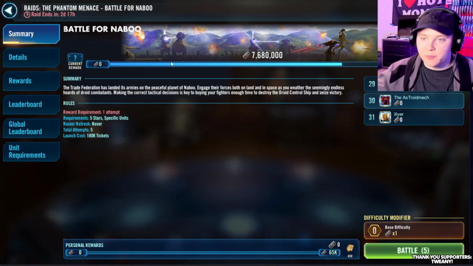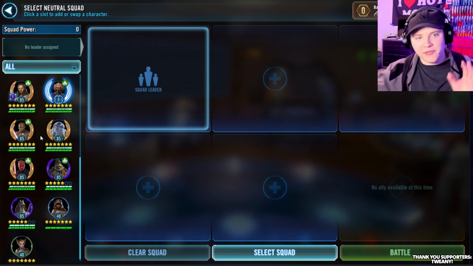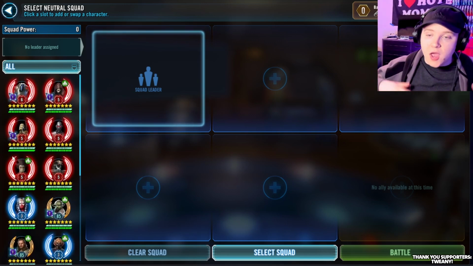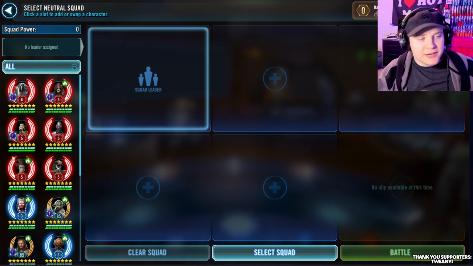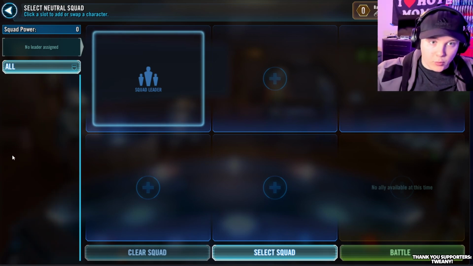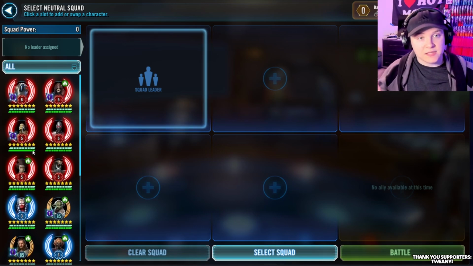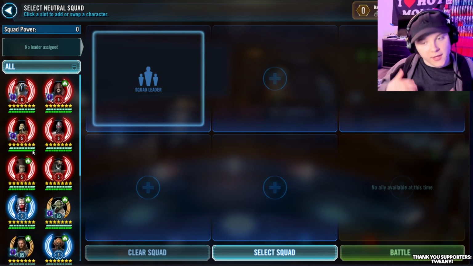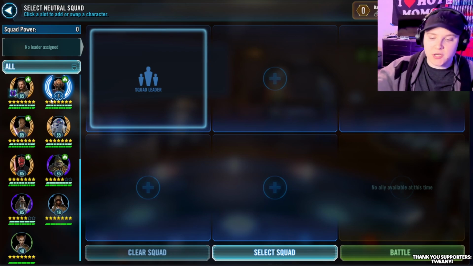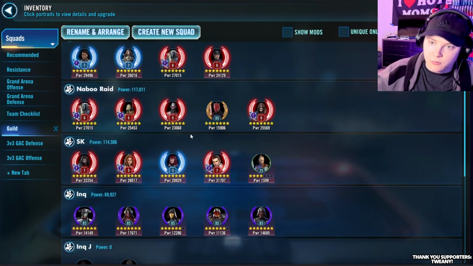So, going into the Naboo Raid, what kind of characters do I have prepped? I did not buy the Jedi Allies Lightspeed bundle because, one, I didn't want to spend the money. Two, I wanted to see what I can do without it. And then when it comes back, hopefully, fingers crossed, knock on wood, I have a wood desk. Hopefully when it comes back at some point, I'll buy it then if I need to. But this is the kind of characters I'm rocking for this attempt of the Naboo Raid. Little concerned it might not be enough, but I do have the team ready to go.